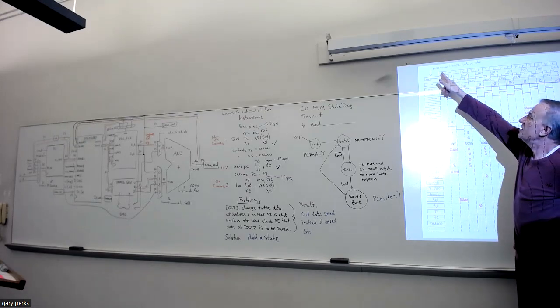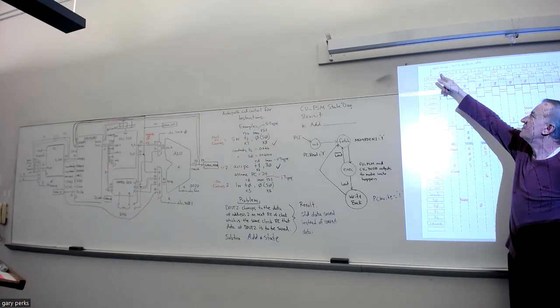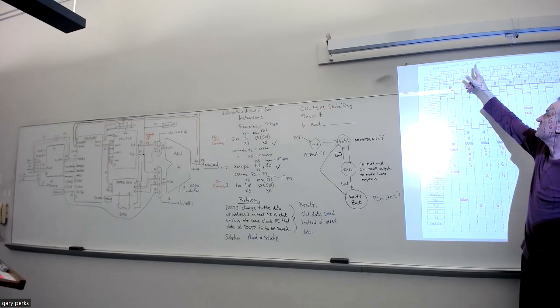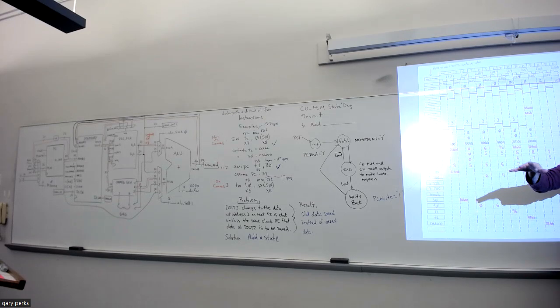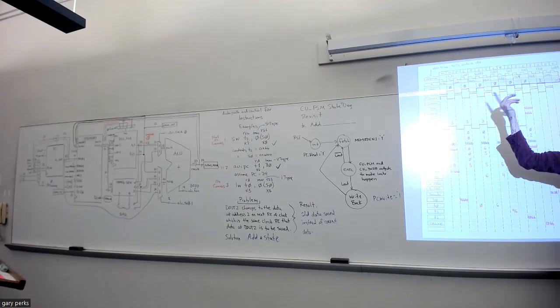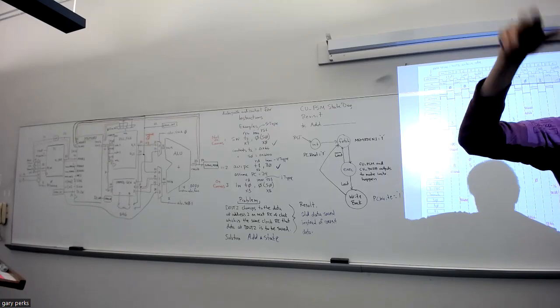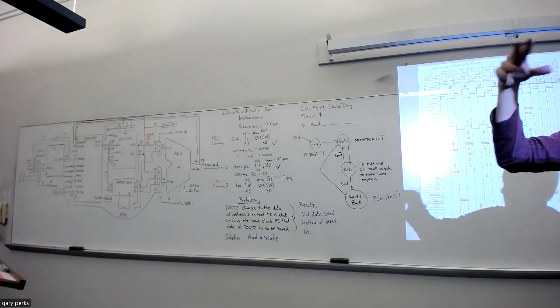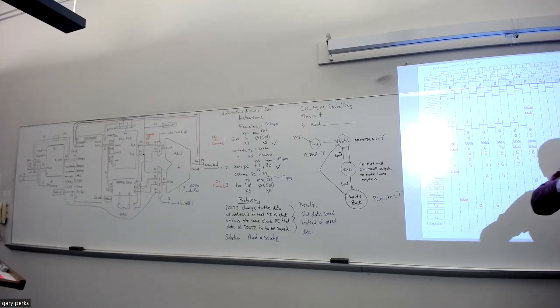Up at the top, it's just showing all the states of our FSM. So it starts with fetch, then execute, fetch, execute, fetch, execute. This program doesn't have any load instructions. So all the instructions in this program are 2 clock cycles, fetch and execute. And that's the same for your Hardware 6 sample program. Those 6 instructions, there's not a load instruction. So they're also going to be all 2 cycles, fetch and execute.